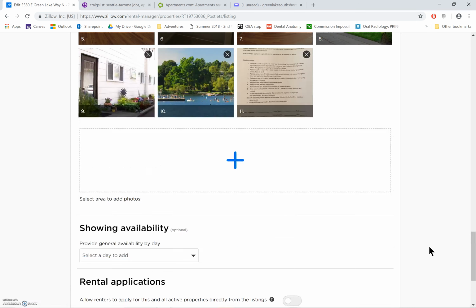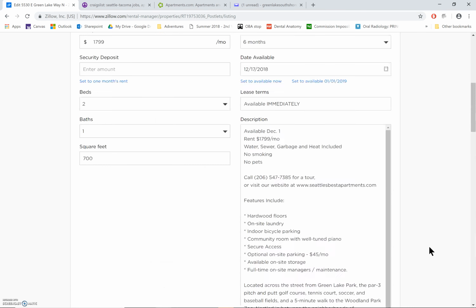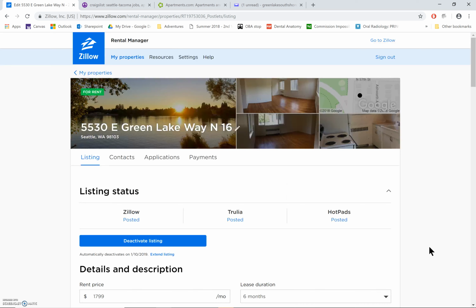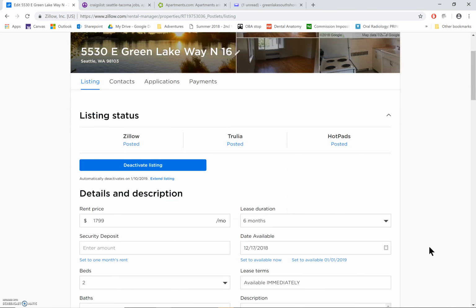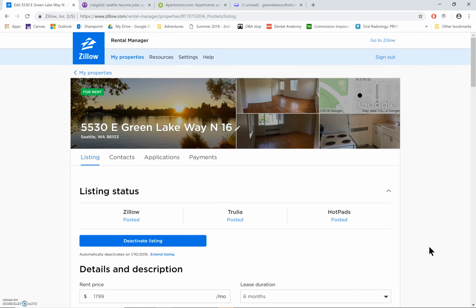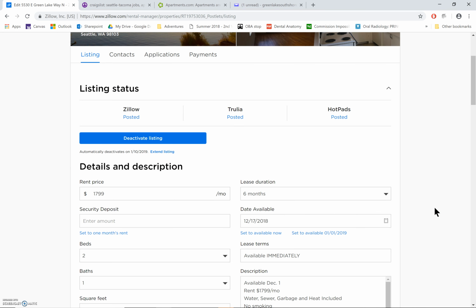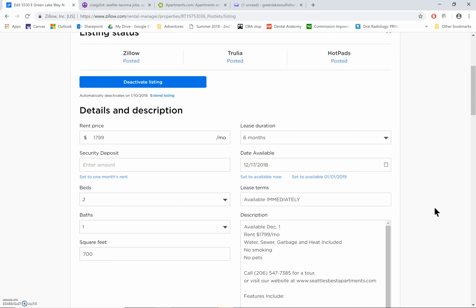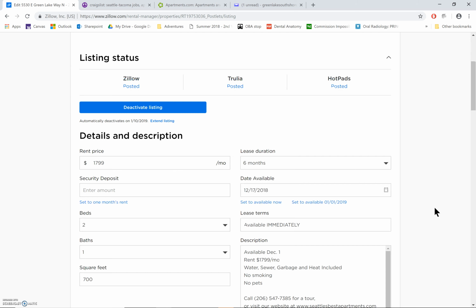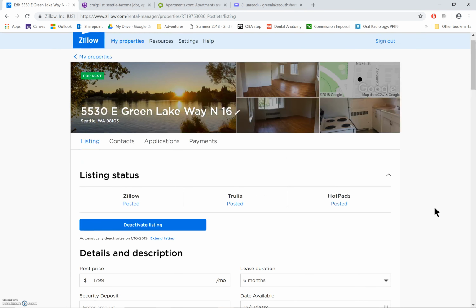Anyway, so that's where you can edit and create your listing. And that's great. The thing is that you cannot post a new ad on Zillow every day. That's not how Zillow works. Zillow doesn't work like Craigslist. You post an ad on Zillow, it lasts for 30 days, I believe, and then you will want it to expire, even if it's only for 1 hour.